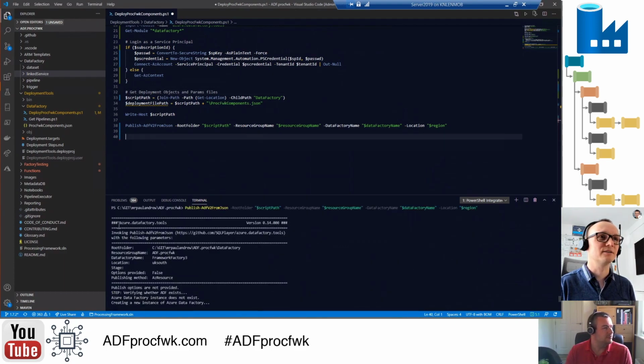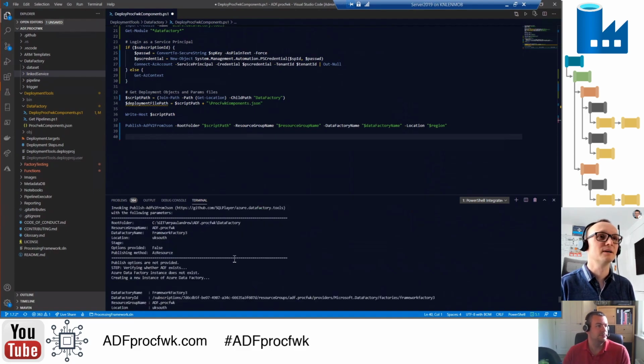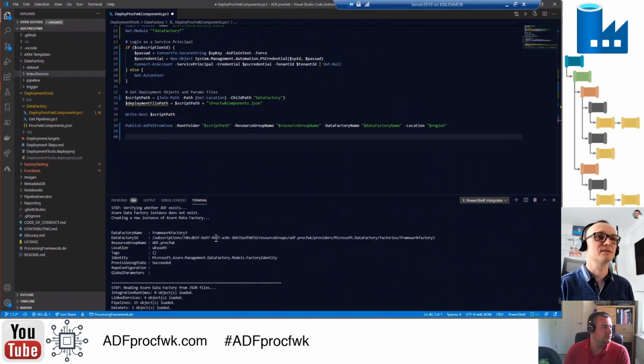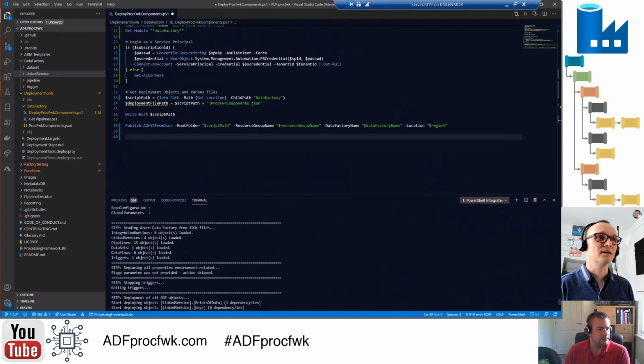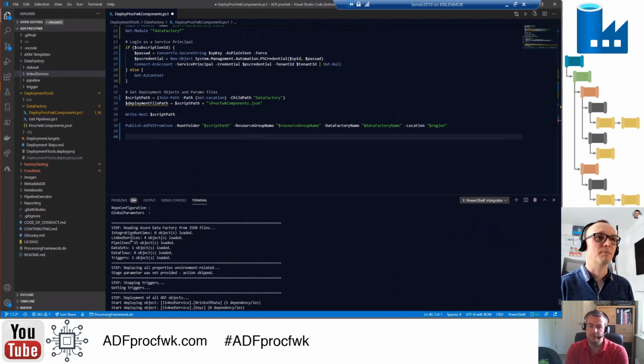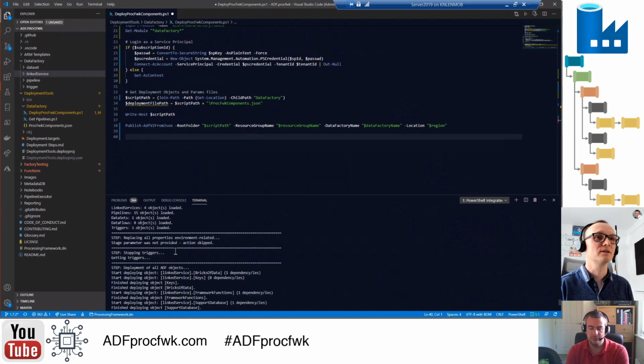So as you can see, the module started here, the Publish function started here, giving you all the important information about what will be going on. And now you have the log. So creating a new instance of Azure Data Factory, that means the Data Factory didn't exist. And this is the result of creation. And then all the steps of what it is doing here, and the number of objects per type, per folder actually.